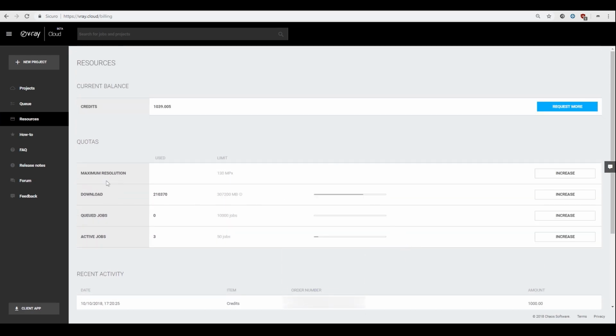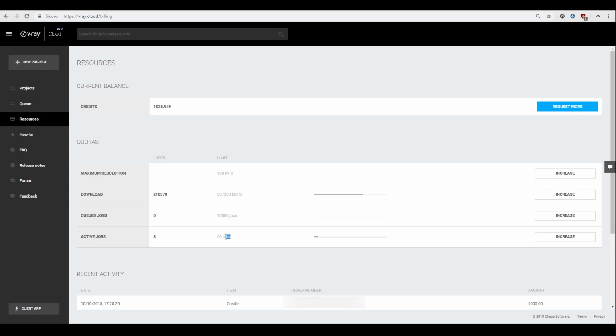it's in beta. In here you also have the quotas, the maximum resolution of each render, the download size, which actually before was lower, but I asked for an increase, and they increased that. Actually, this value just resets each month, so you can download as much as you need. So this is how many megabytes you can download from the cloud. In here, it's how many queue jobs you can have. And in here, this is the most exciting part, the active jobs.